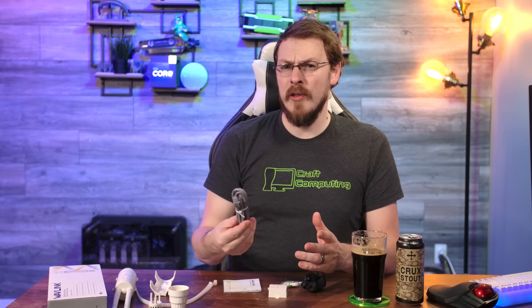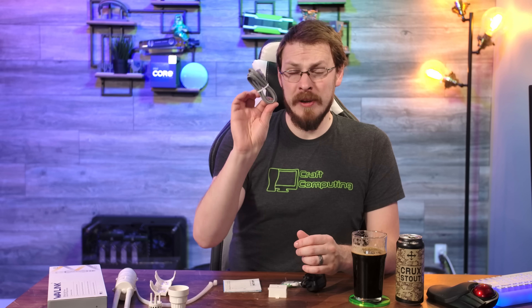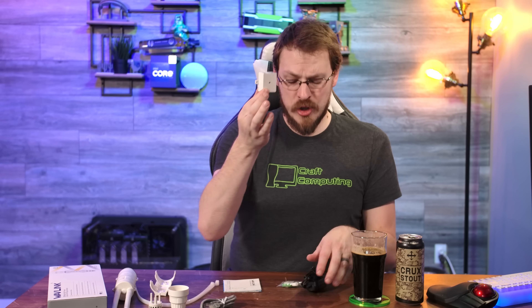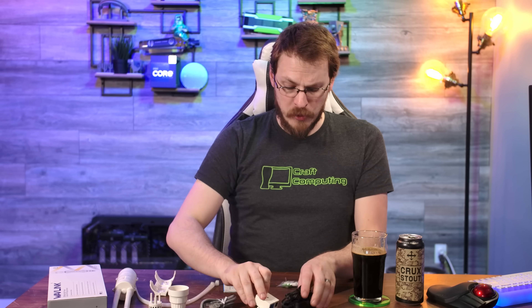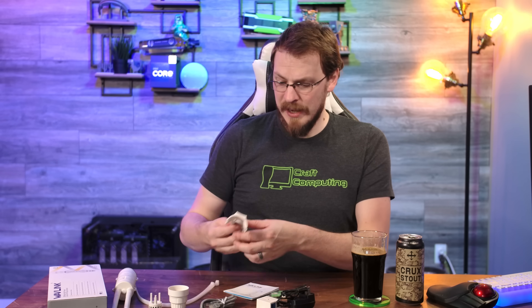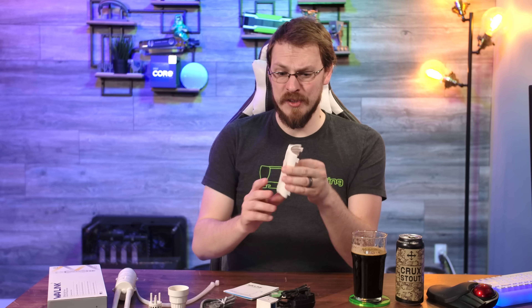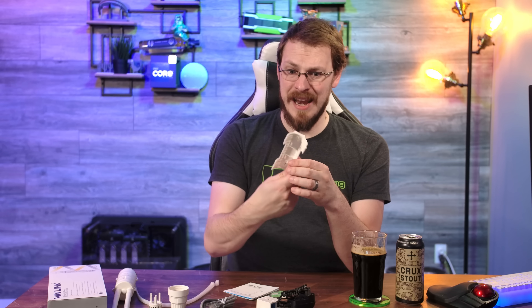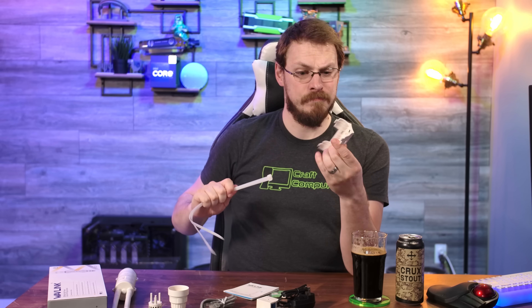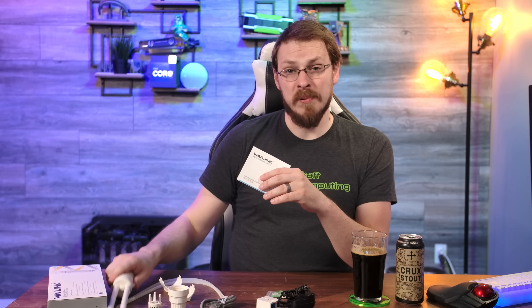On the top, we've got our two SMA antenna ports, complete with rubber couplings on the bottom to help keep moisture out from that threaded connector. It does include a pair of very beefy antennas that screw right into the top of the unit and honestly look pretty attractive — they feel substantial. This is not just plastic; there's actually metal running all the way through. Other items inside the box include a three-foot Cat5e cable, the very tiny Power over Ethernet injector, as well as the power adapter for it, some drywall anchors, the instruction manual, and the wall/pole mount. You could either screw this into the wall and hang it, or strap it to a pole with the included heavy-duty zip ties.